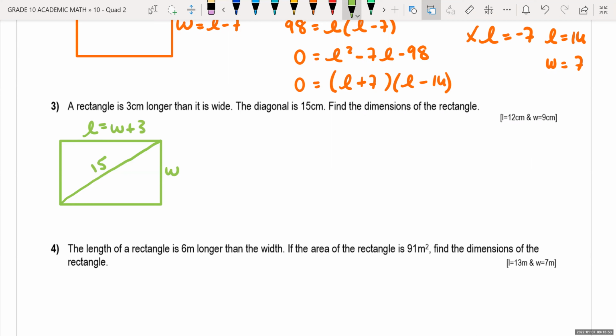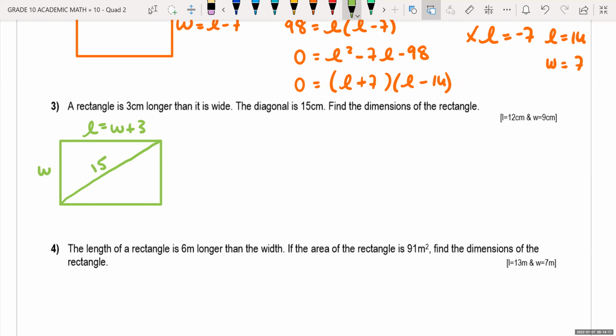So really what this question is, even though it is a rectangle question, it's more of a triangle question. If I move this W over to this side, then really all I have is a triangle, and I'm going to use the Pythagorean theorem to solve this. So this is sort of like a rectangle question, but it's disguised as a triangle question.